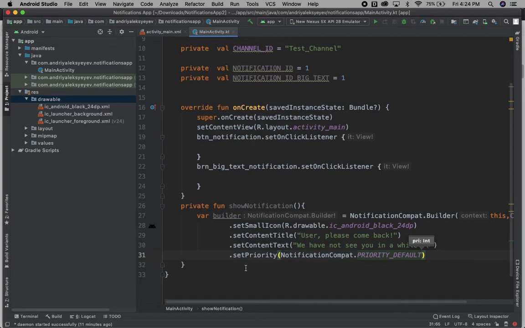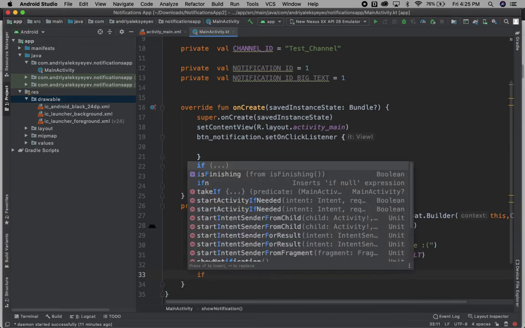Next one would be this for Android 8 plus. So this is for newer versions, updated Android system.